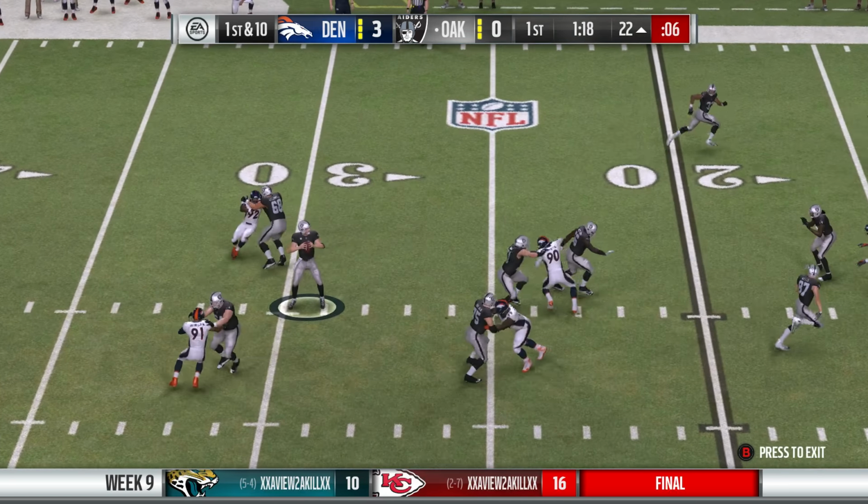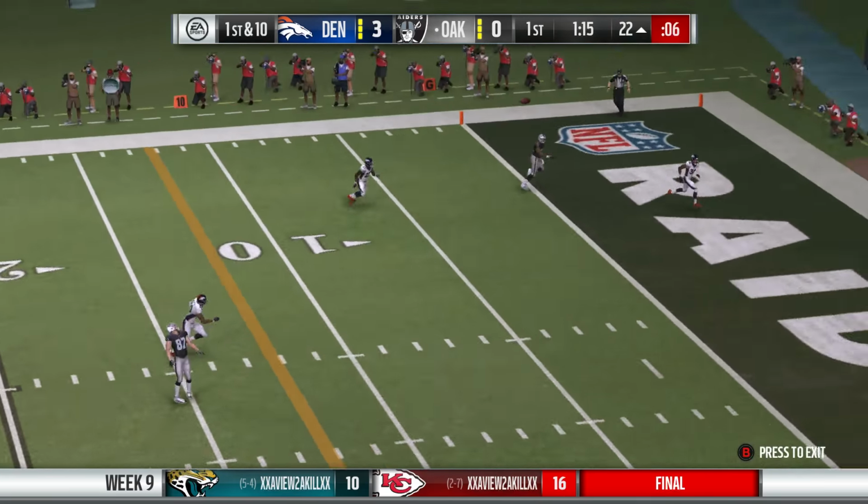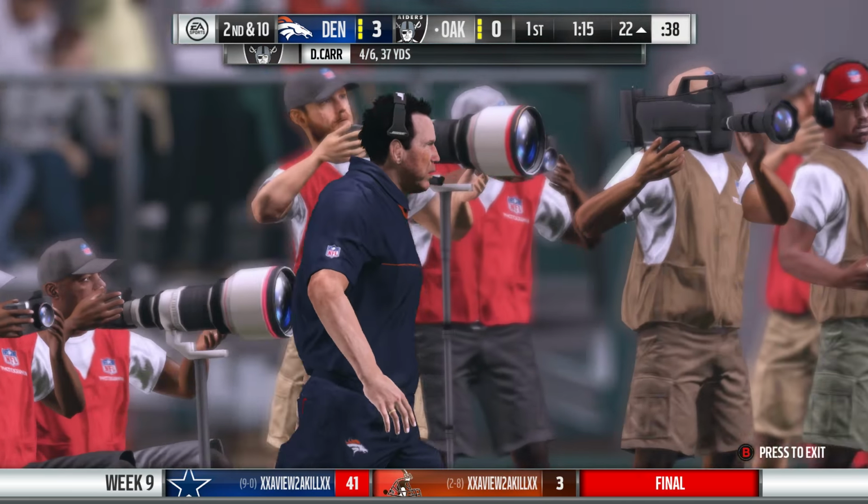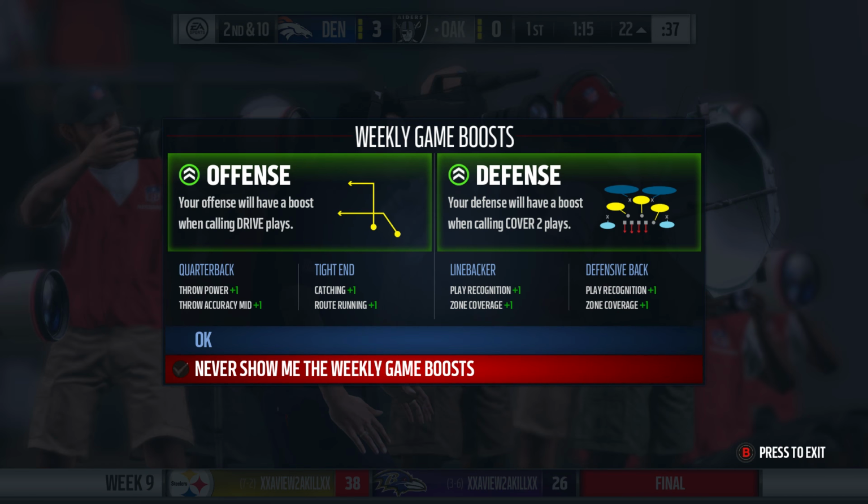Working from the gun, it's Carr. He's got time. He's going to let it go deep for the end zone. And he'll toss this one incomplete. Seeing no options, he throws it away.